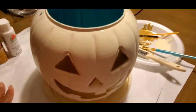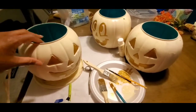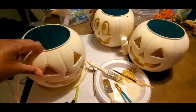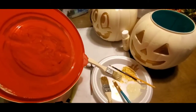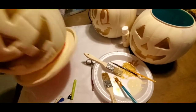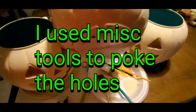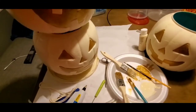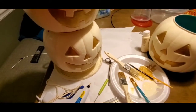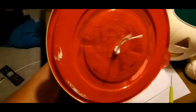Even though I'm going to glue all the pieces together, I want to make sure they stay as reinforced as possible. I'm going to poke a hole at the bottom of each pumpkin and run string through them — there'll be a knot at the bottom, and I'll bring the string through each pumpkin going upward. That way, even if the glue starts breaking up, I won't be worried about the pumpkins coming apart.